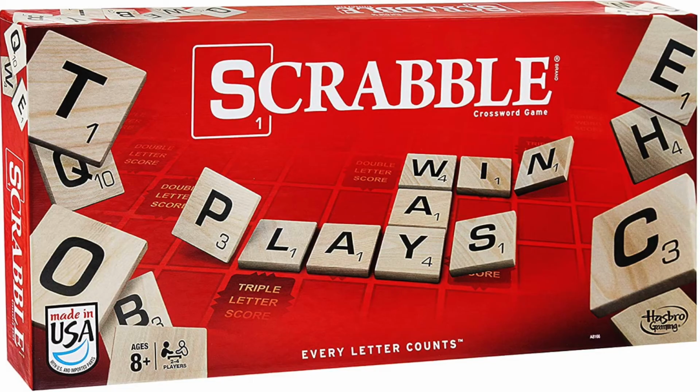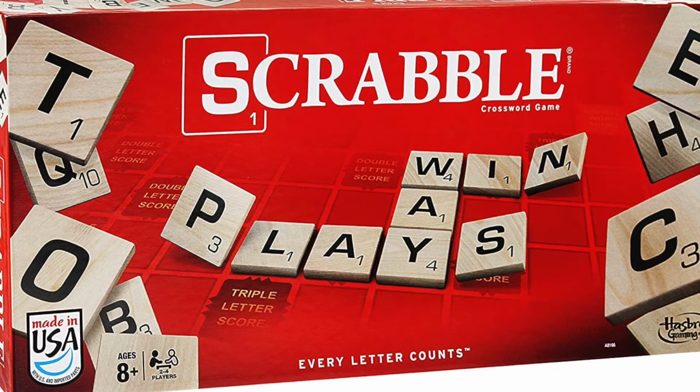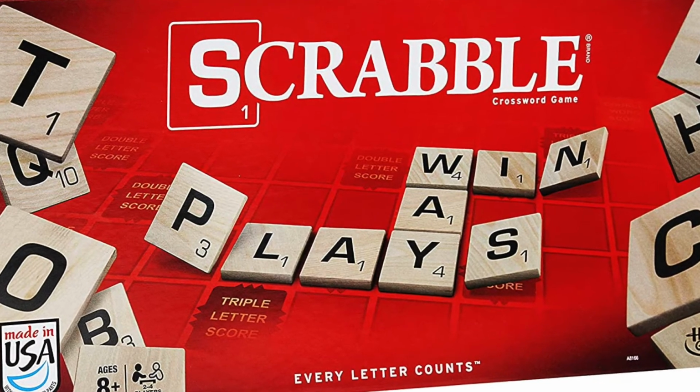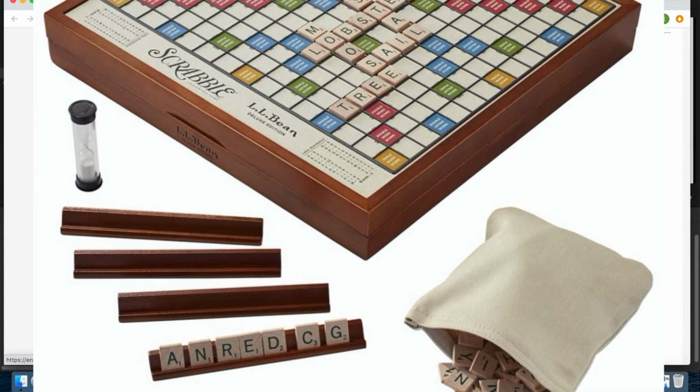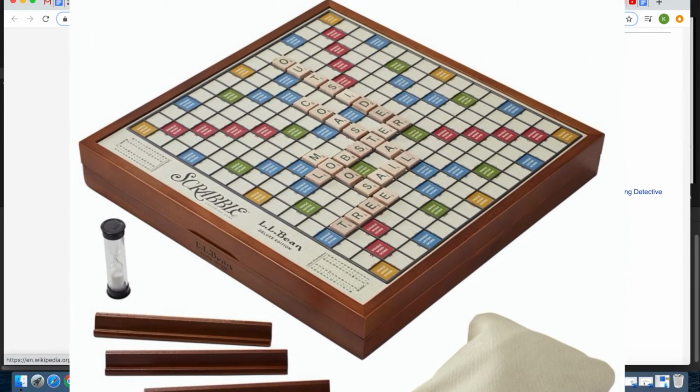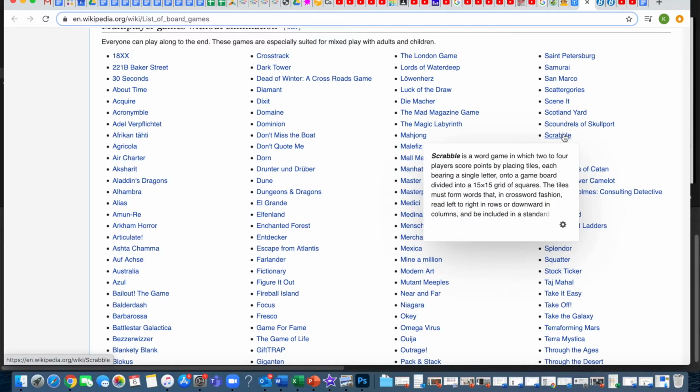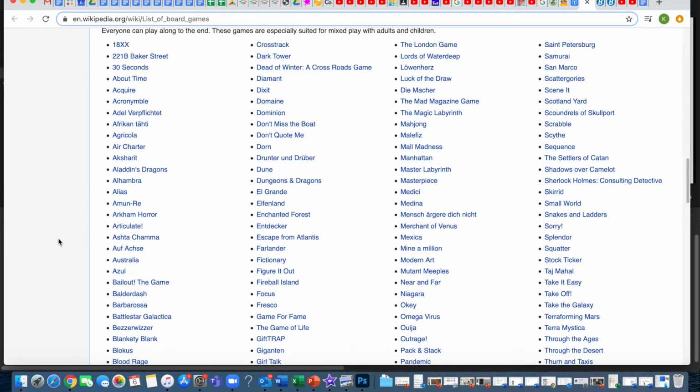Scrabble. This one's kind of dependent on if you like word games, which I personally do. And I think they're super fun, and again, I'm super competitive, so I enjoy trying to crush other players when playing Scrabble. But again, another example of a game where you could create different pieces to play with and fit on the board in a specific way. So maybe you don't want it to be a word game, but you have a board that needs to fit a certain size piece, and you would design the specific piece in Tinkercad.